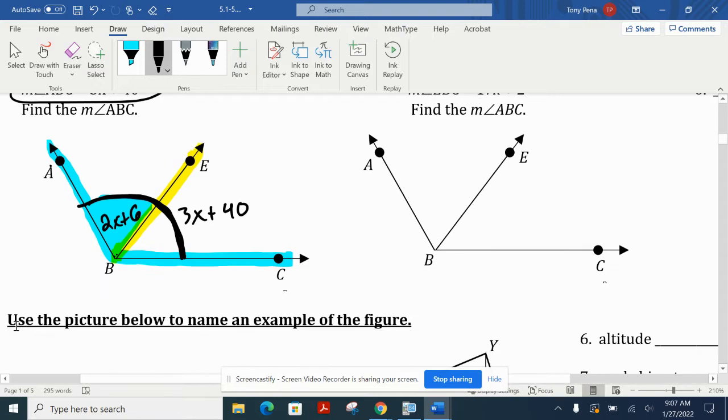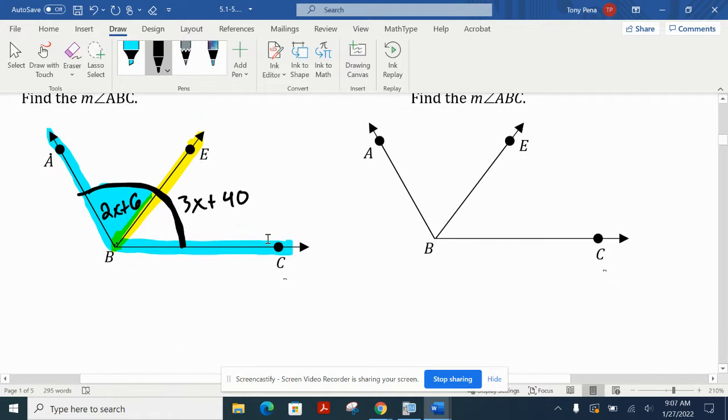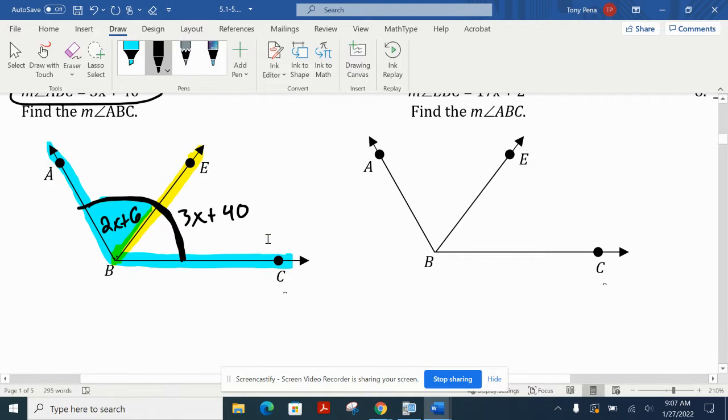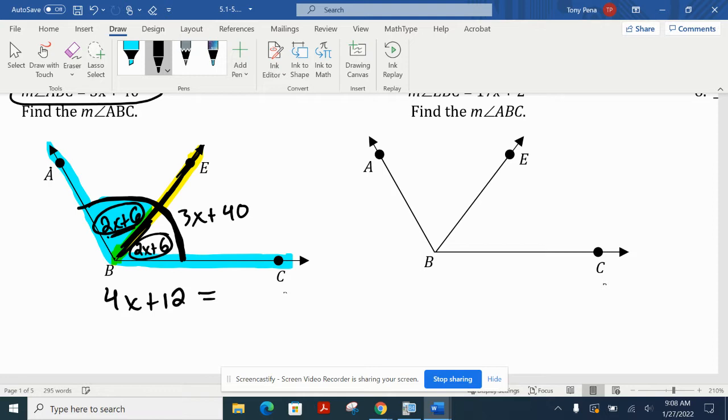So Ella, how'd you set this up? So I started by taking 2x plus 6, and then I put it twice, and then I set it equal to 3x plus 1. Good. So if this guy is an angle bisector, doesn't this angle here and this angle here have to be the same exact degree measure? If it was degrees, it'd be like 40, 40, 30, 30. So when I tell you that this is a 2x plus 6, then this smaller angle here must also be 2x plus 6. Then she said those two together. So then she just added those, the 4x plus 12 added together, those two angles, those have to equal the big angle of 3x plus 40.